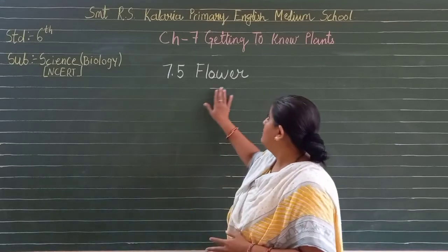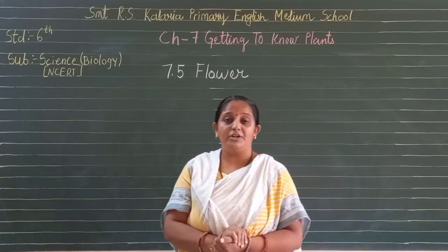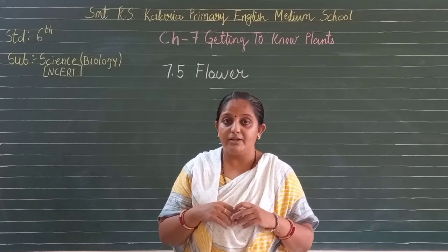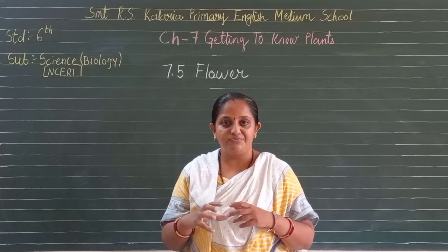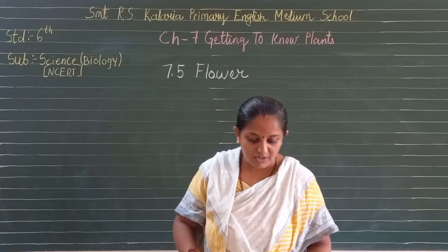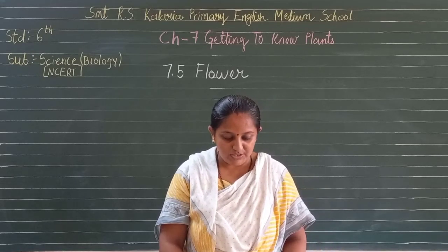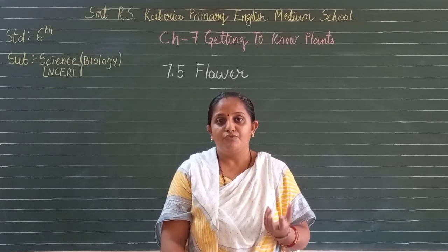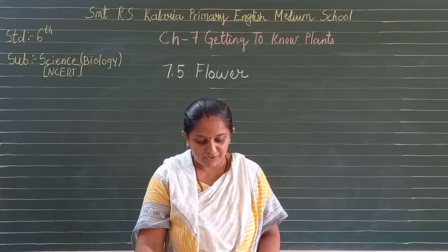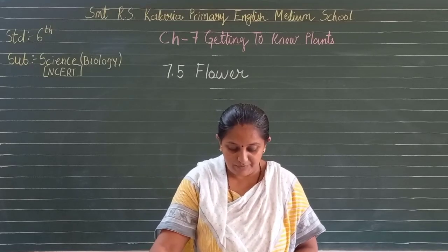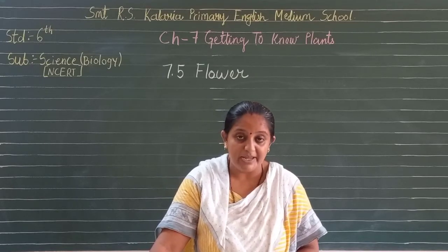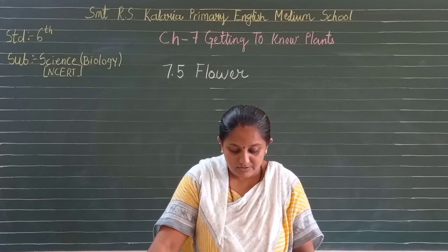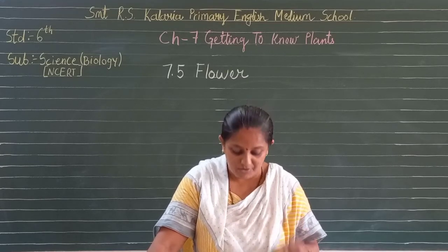Now let us understand 7.5 flower. How do we notice a plant? It is obvious from the flower, isn't it? From the particular flower we identify the plant, if you have a hibiscus plant, rose plant, chameleon plants, all. Now you are shown 3 branches of a rose over here, A, B and C. You can easily identify the plant from the flower. Now which color did you use for the flowering? All the flowers are colorful. Have you ever seen the flowers on grass, wheat, maize, mango and guava? Those are brightly colored. So this is the way we can identify the plant with the help of a flower.